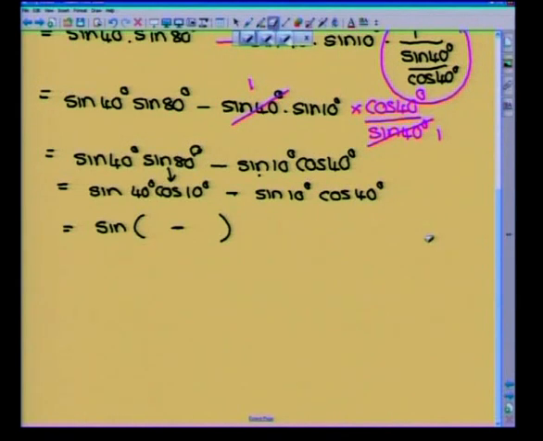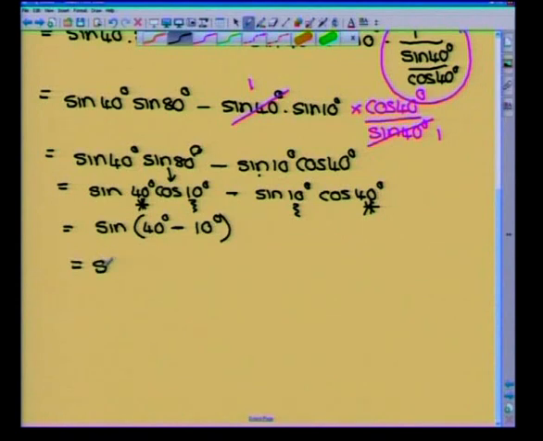Right, so still, since we're working with sine, let's go back to the question. Now we know that 40 degrees is the A value, because remember it was star, splish, splish, star. So it's 40 degrees and it's minus 10 degrees, which means we are dealing with the sine of 30 degrees, and the sine of 30 degrees is a half. And isn't that just so nice? That horribly complicated question just sorted itself out and came out with a nice little answer like a half. Again, if you really wanted to, you could check it using the calculator. I'm not going to do it. You've got calculators, you can see for yourselves. But of course, they would know you used a calculator, you just produced the answer.